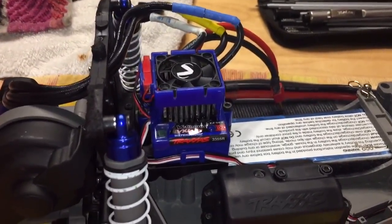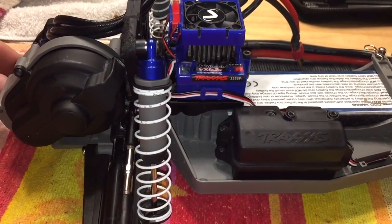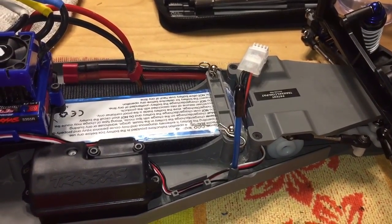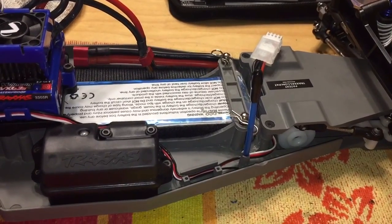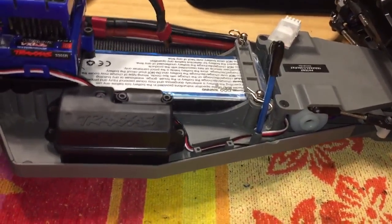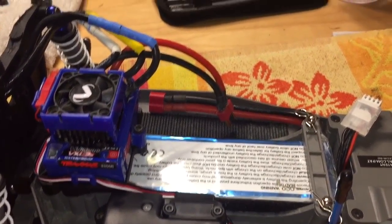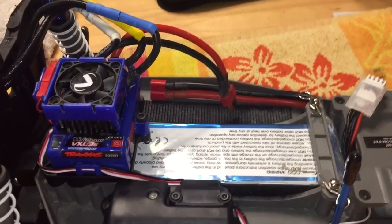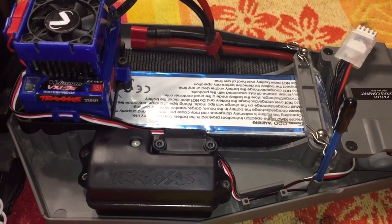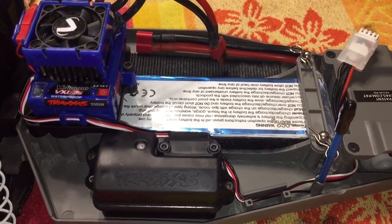So anyways guys, just wanted to give you this video of my cleaning progress of the Rustler. This vehicle was never intended to be off-road, never intended to be driven in wet conditions, and I've kind of deviated a little bit from that, but I definitely don't want to keep running it in water. Like I said, the puddle that I went in that caused all this, I didn't even see it. If I did, of course, I wouldn't have gone over there.